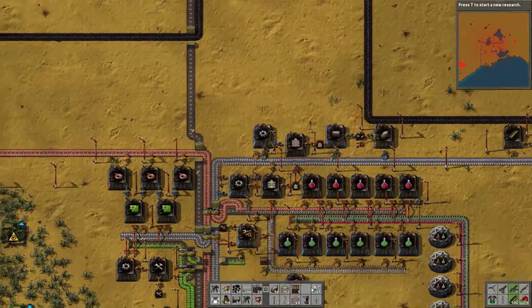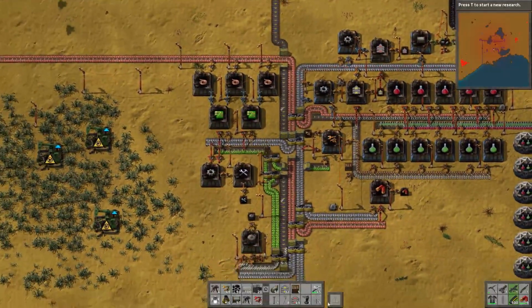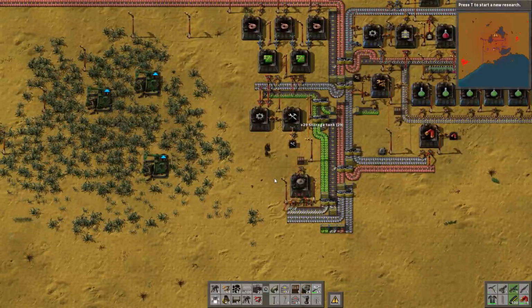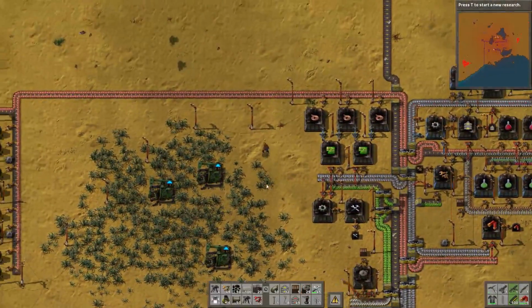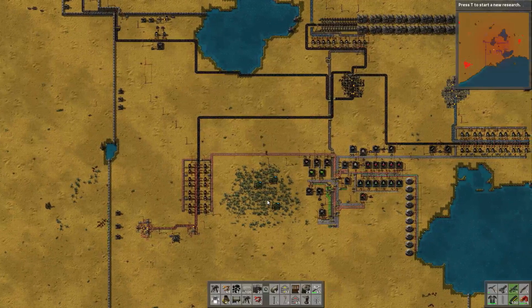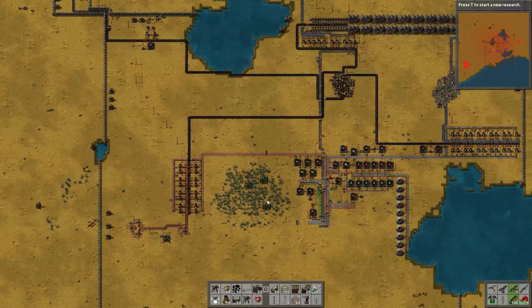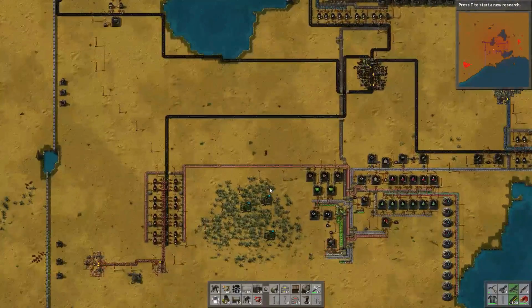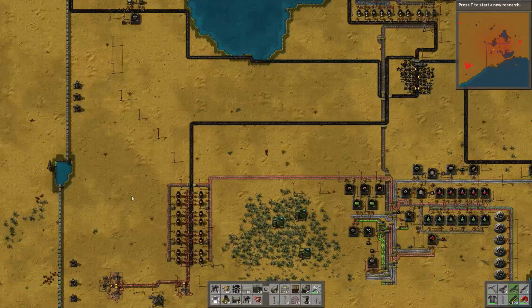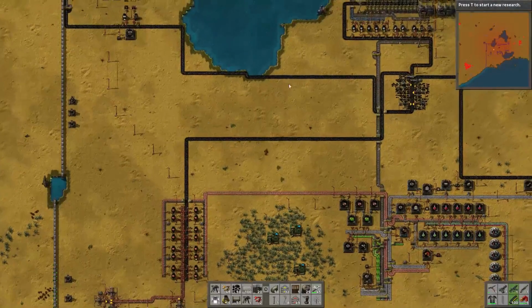All right, so let's go pick up our little containers here. There we go. 29 storage tanks, more than enough. So now we got to plan ahead here. We got to say, where do we want our oil stuff? And I'm gonna say, well, I don't want it over in here because this is going to be more transportation for us.